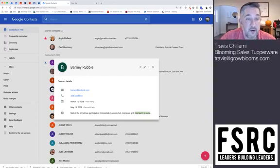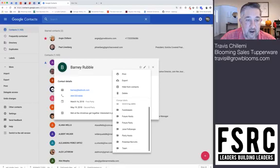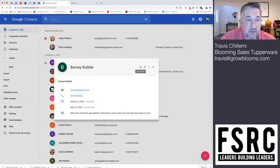So what I'm going to do up here, there is this little 3-button menu up here at the top that we're becoming more and more familiar with in these systems. And you're going to see there's this labels system right here where I can create labels. Okay. Now, what I want to do is add a label to this contact that is June parties. So I'm going to edit this contact.